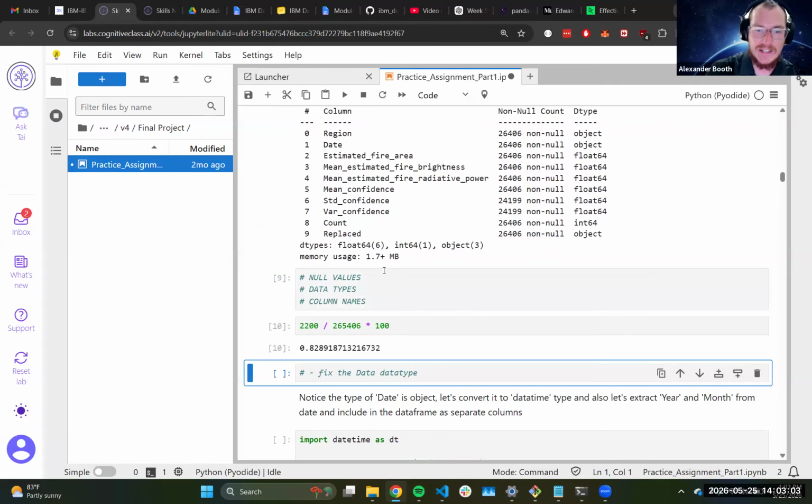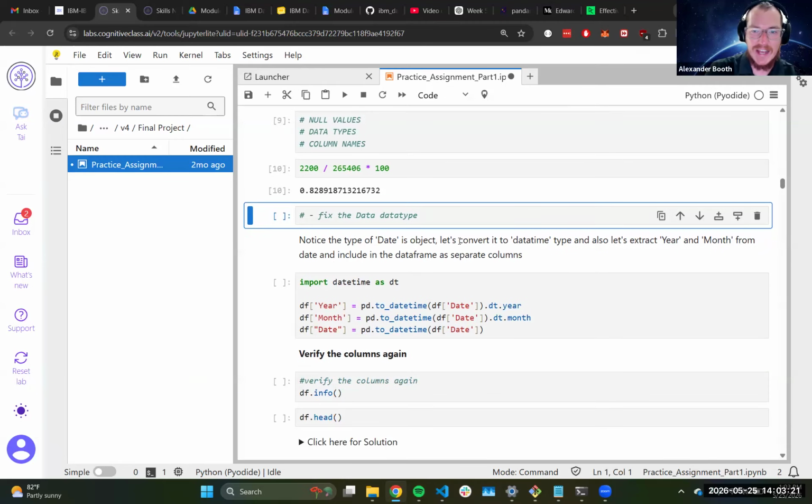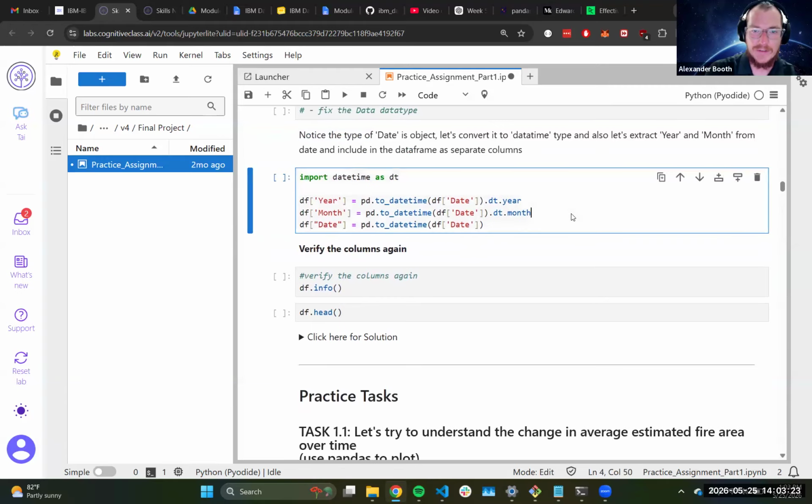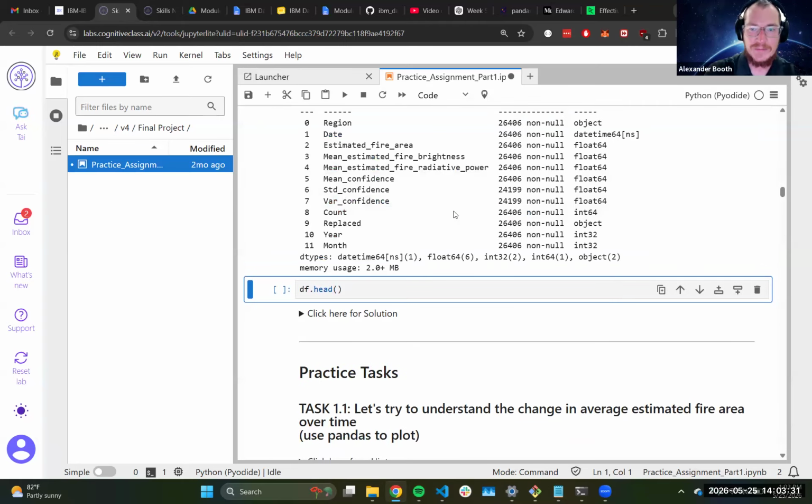Last thing to note here is that we're missing maybe about, what's that? Almost 1% of rows for those. So it's up to us if we want to impute them or if we want to just drop them. I think we're going to end up just dropping them. So let's fix the date time, right? So we're going to fix our date time conversion. So basically all I'm doing is converting it to a date time and then extracting the year, month, and date. So a little bit of feature engineering.